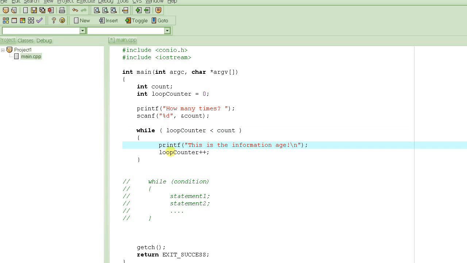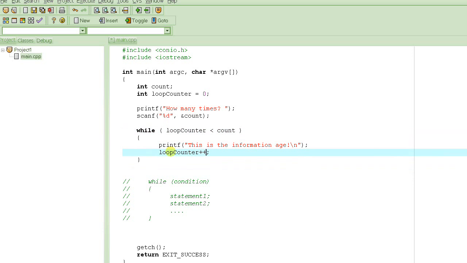Suppose count is 1, which means the user wants it to be printed once. Okay, so we come here, loop counter value is 0 from the beginning, and then 0 is less than 1, because the value of count is 1. Then printf, we print this thing, and then loop counter value becomes 1. Then, is 1 less than 1? We already printed it once. That's what the user wanted us to print, and 1 is less than 1 is false, so it exits out of the loop. So we are done. Count was 1, we printed it once, and we are done.